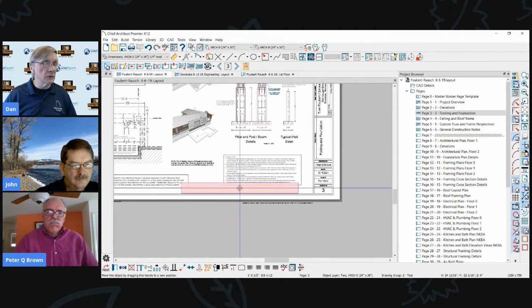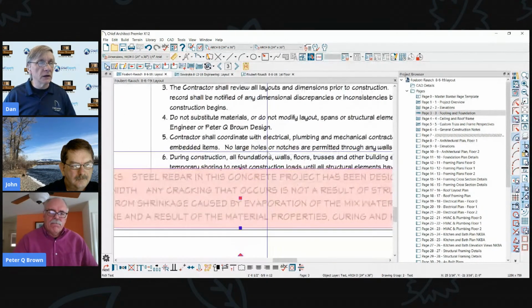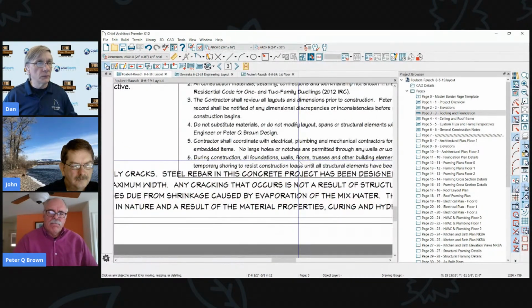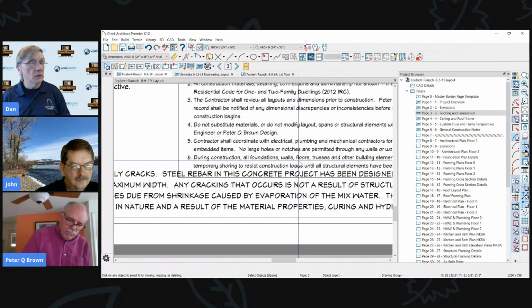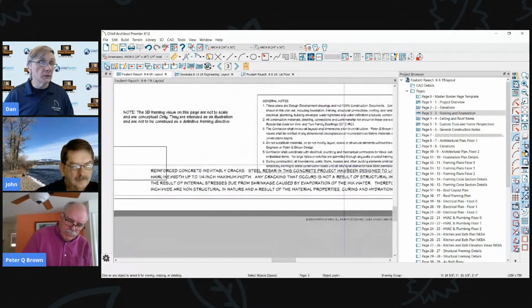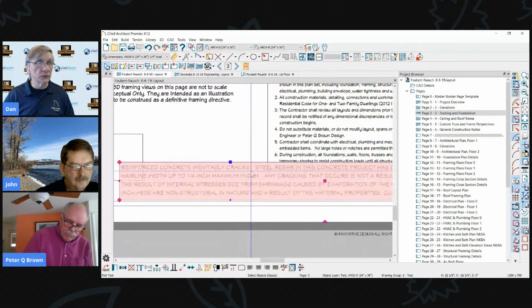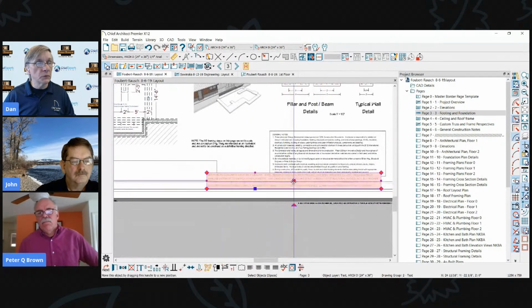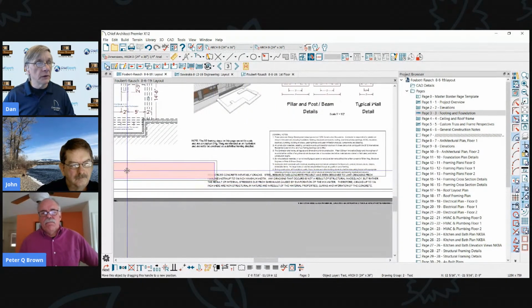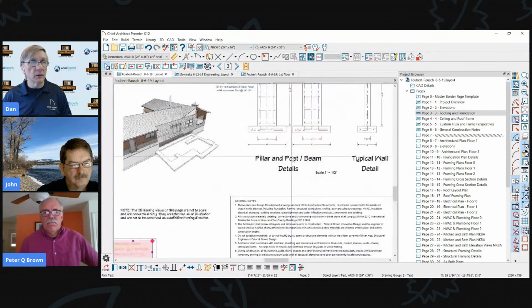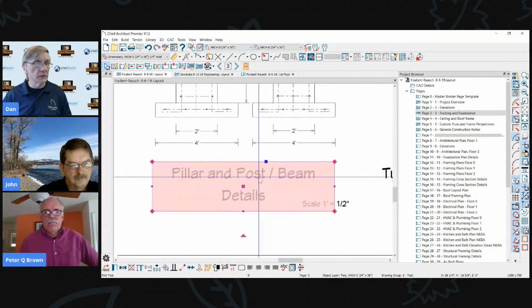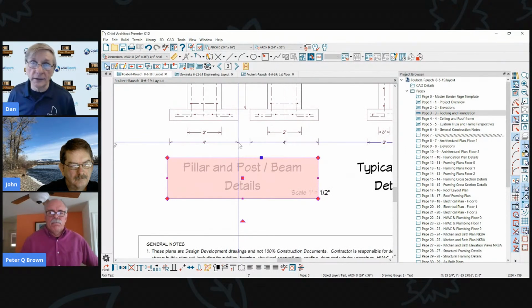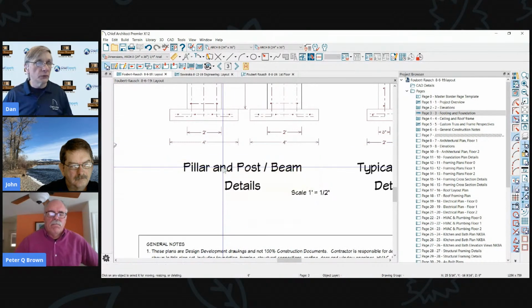1/8 inch is a little bit easier to read, but of all the research I've done, architects overwhelmingly agree that 3/32 of an inch is fine. Whatever you're comfortable with, use that. And this is all caps too, so it's going to read a little bit better because it's a bigger font. Just keep that in mind. So 1/8 inch or 3/32 are acceptable on all plans. And of course, when you get into titles, the only things you ever put on a layout are titles and borders and things like that.